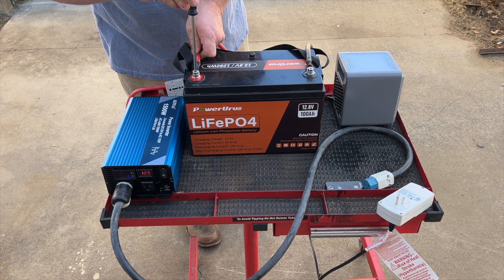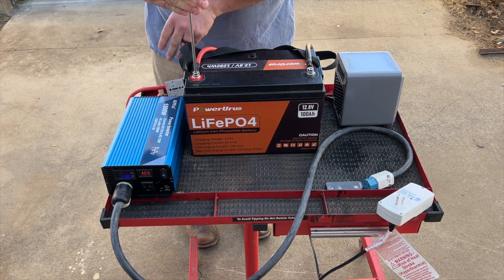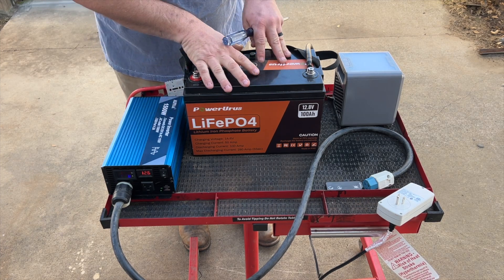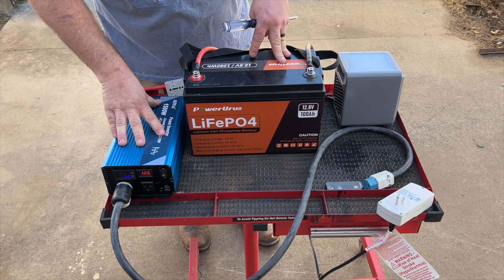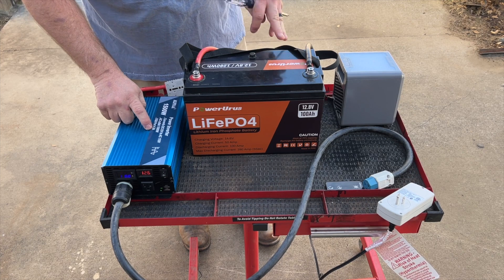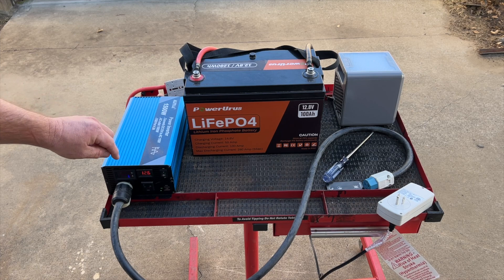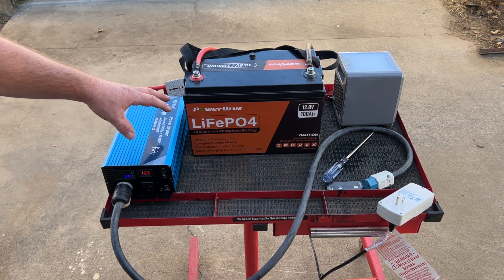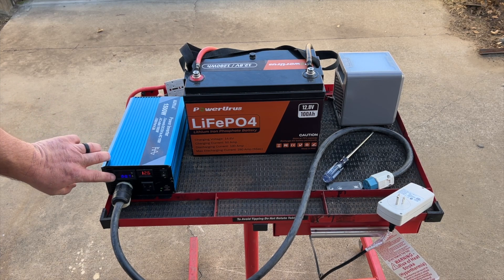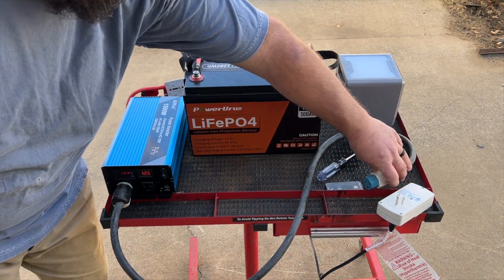The inverter just powered itself on. Let me tell you another thing about this power inverter: it has an operating voltage between 10 volts and 15 volts. So if the battery drops below 10 volts going into the power inverter, the inverter will automatically kill the entire system — that's another good feature of the Alpha power inverter. The battery is reading 12.6 volts. It's already making the transformation, inverting from low voltage DC, because the output here says 109 volts with zero amperage going through the system since nothing's plugged in.